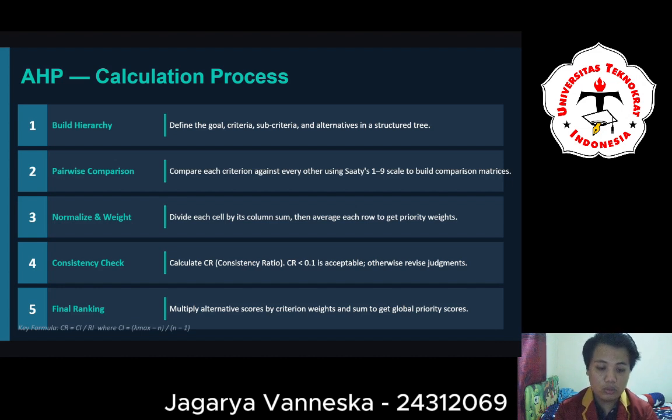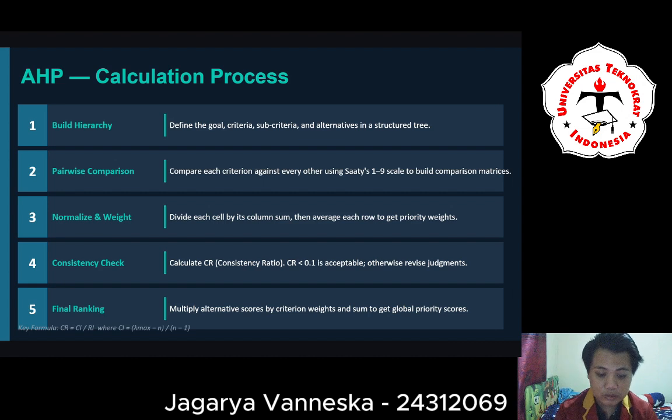Step 3 is to normalize the comparison matrix and calculate the priority weights. We do this by dividing each number in the column by the sum of that column, and then finding the average of each row. Step 4 is the most important part of AHP, the consistency check. Since humans make subjective decisions, we can easily make logical mistakes.